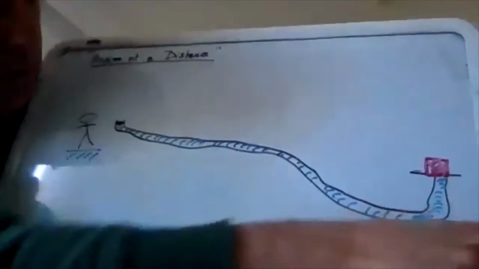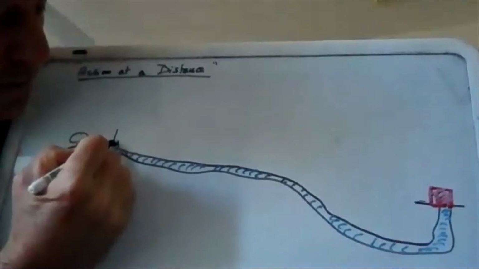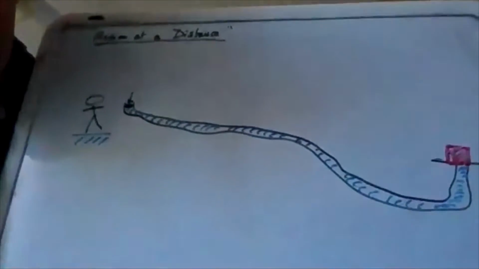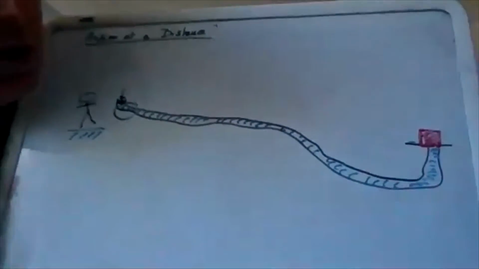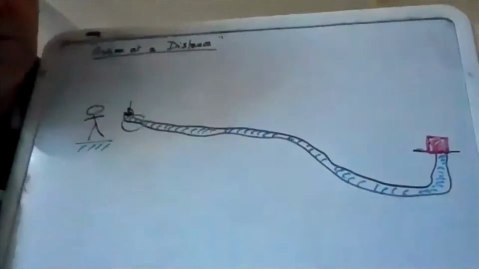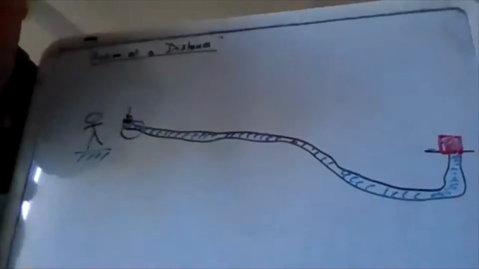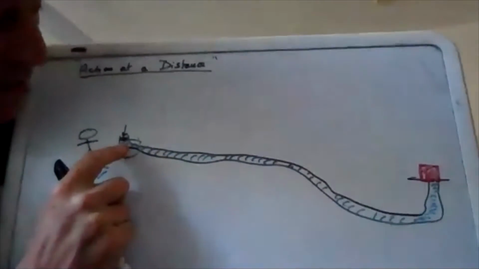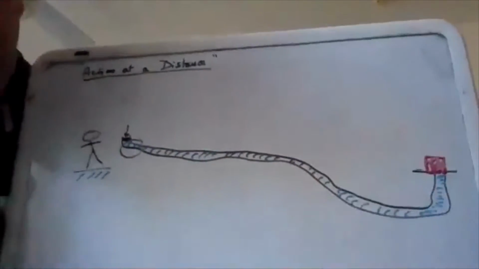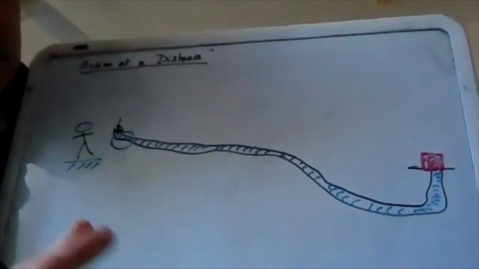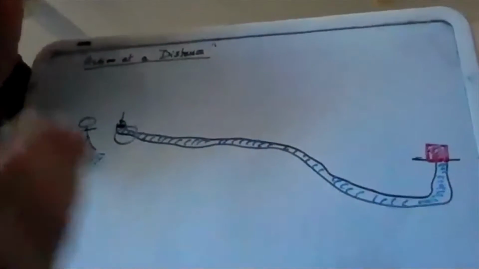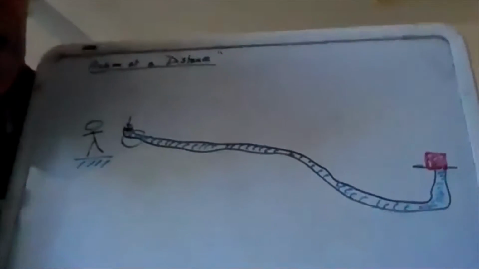And what you could do is push down over here on a piston, and that's going to increase the pressure in this fluid right over here. What do our principles of fluids actually say? Well, first of all, that increased pressure is going to travel all the way over here. It's going to travel really, really quickly, almost instantaneously. And secondly, most importantly, it's going to travel undiminished.